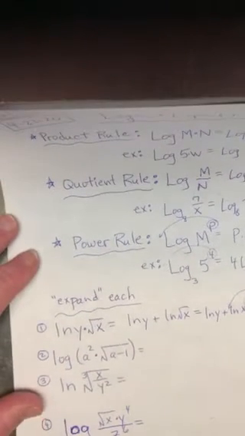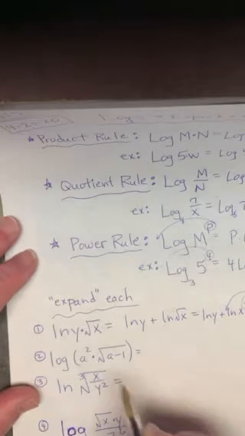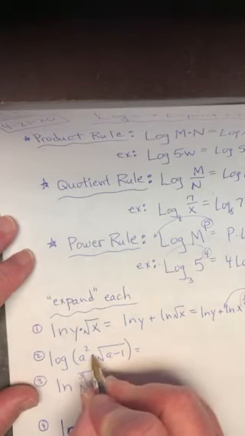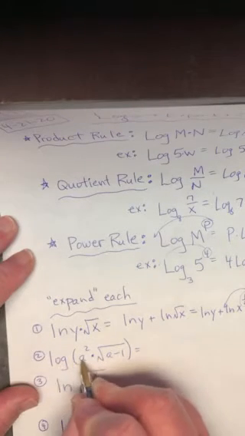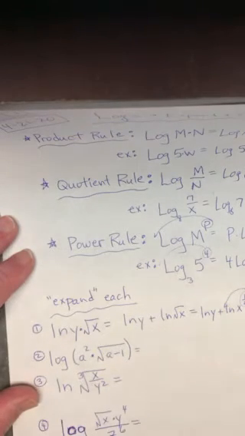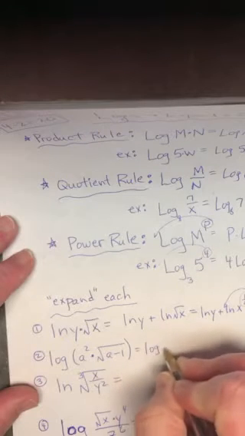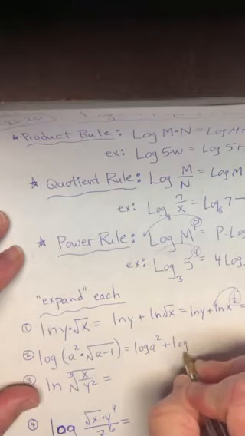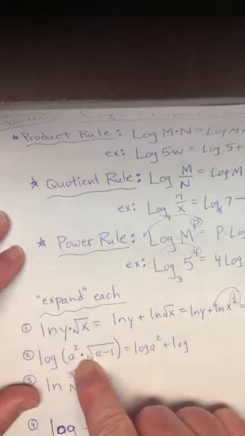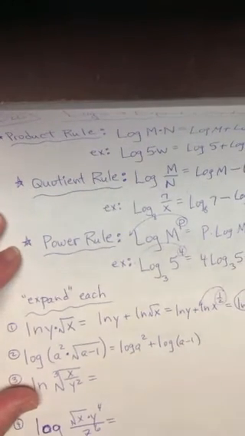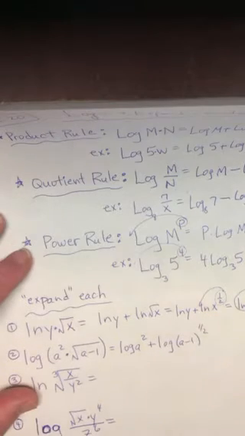Okay? All right, number 2, log of a squared times radical a minus 1. I again see a dot connection. So I'm again thinking I'm going to take this product and the log of m times n is going to get switched to the log of m plus the log of n. Agreed? So I've got the log of a squared plus the log of... Now, once again, might as well learn from what we just did. Isn't that a square root box? So that's really a minus 1 to the what? Since it's a square root box, the 1/2 power.